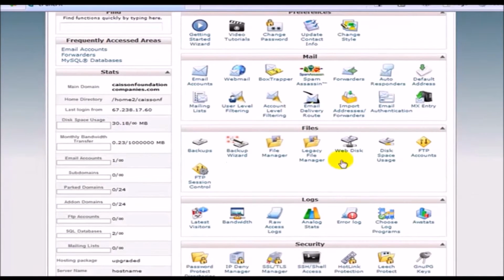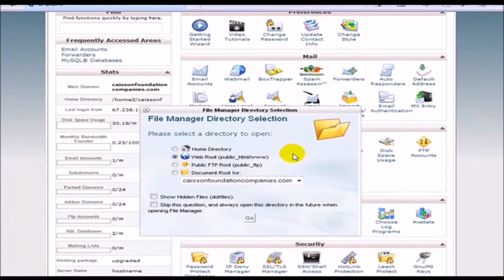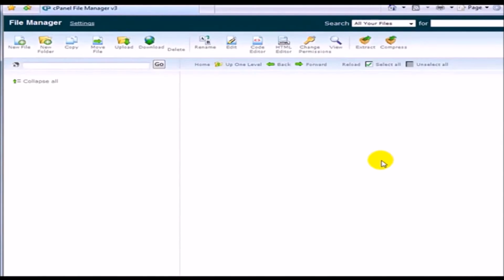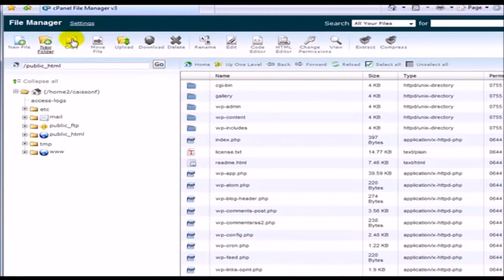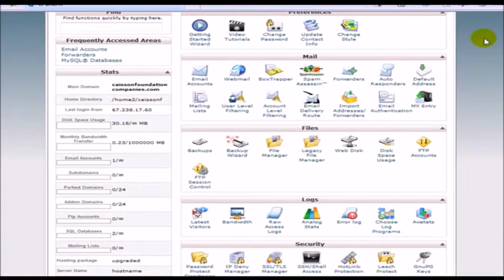Okay, let's move down here. File Manager. This is actually really important. If you ever wanted to upload files or pull files down from it, you can do it this way. We're going to talk in the next video about FTP, a way to upload things a lot easier. But for this sake, if you wanted to do it this way, here we go. It shows you all the files, and from here you can download files, you can edit files, all different kinds of things. Kind of similar to Windows File Manager.